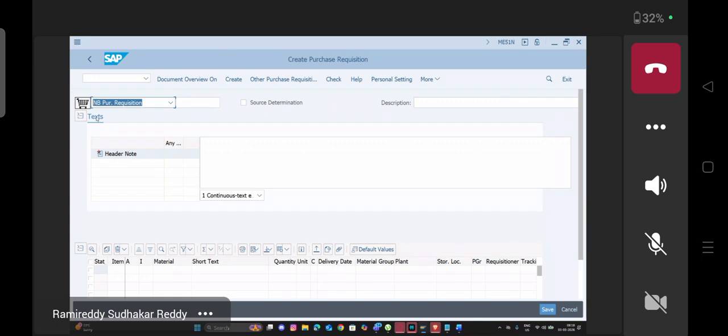Okay. But in the background, all PR item values in every line item, the total value, will be one field at the header level. That is the total PR value. Then that value has to be read. If it is greater than 10,000 up to 1 lakh, one release strategy applies; greater than 1 lakh, one more strategy.